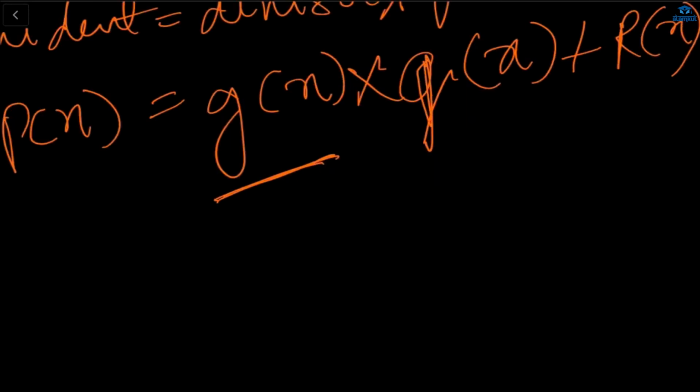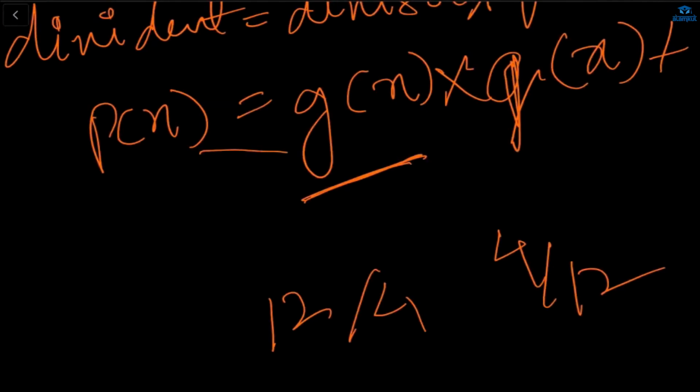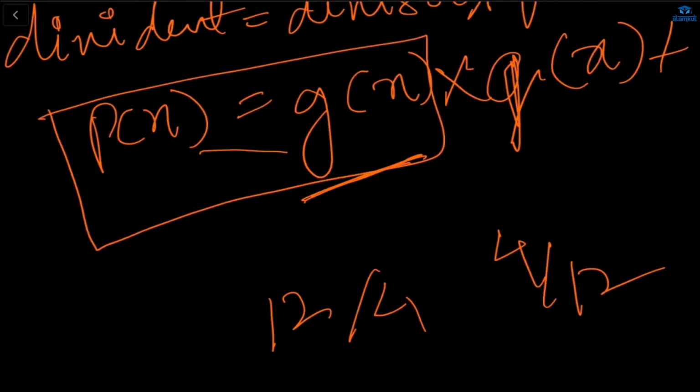Like if I tell you divide 12 by 4, you can divide it. It sounds perfectly okay. But if I tell you to divide 4 by 12, then your answer will be in points. Yeah, because it's a real number, you can divide it. But if I ask you to simply divide like this for a smaller one, it will not be a simple thing. Okay, why did I tell you to divide 4 by 12? Because to explain this thing.